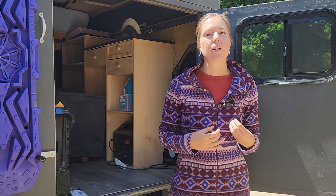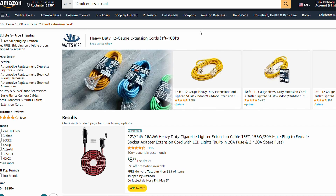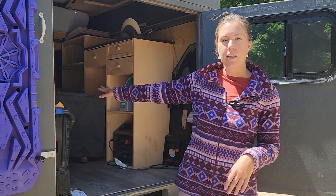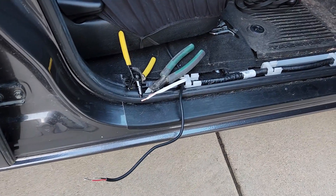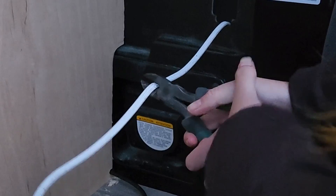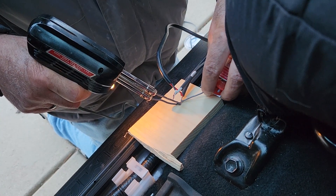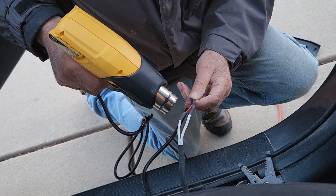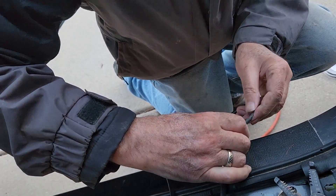For my second road trip, I was looking for a simple solution to fix the problem, and I found one. I got a 12 volt extension cord and ran it from the front of the truck to the back — it's plugged into the 12 volt charger in the front seat. There's an area in the door well of the passenger seat that we were able to thread the cord through, though the ends of the extension cord were a little too big to fit, so we did have to cut the wire and then solder things back together. You can see in the video we have a slightly different extension cord being soldered to the one I bought off Amazon. We got a 13 foot long extension cord and it was a little short, so adding that extra length after soldering made a big difference in how easily things fit.